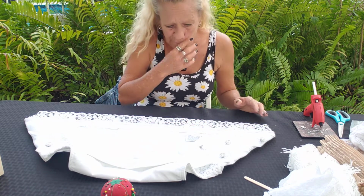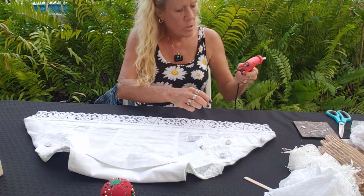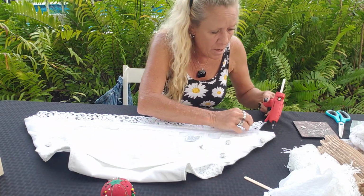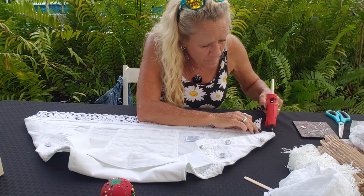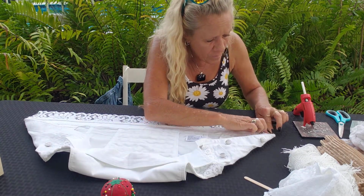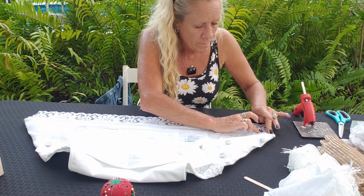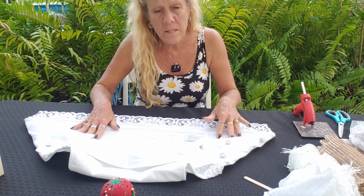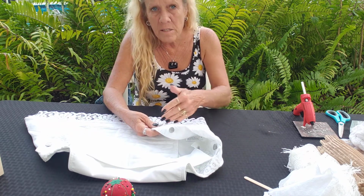Alright, so now we're gonna start gluing. I have my glue gun on low. I might have to put it on high. I'm not sure. I'm just gonna go right at the seam, right at the seam of the very bottom of the vest. And I am going on the back, the bad side, because I want the front of the vest to stay like it is.